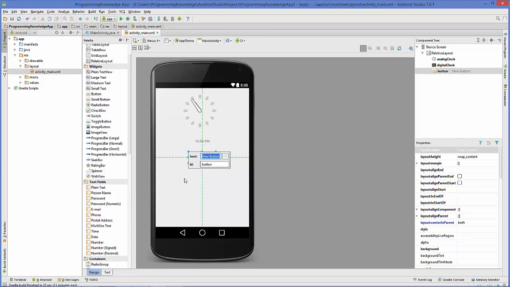So I can name my button as swap clock, for example.